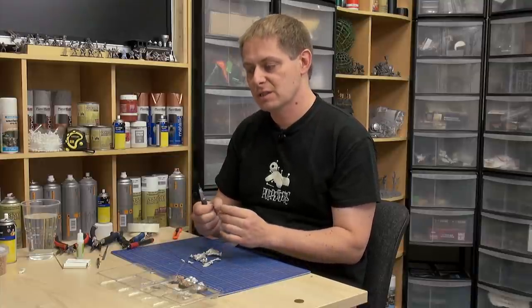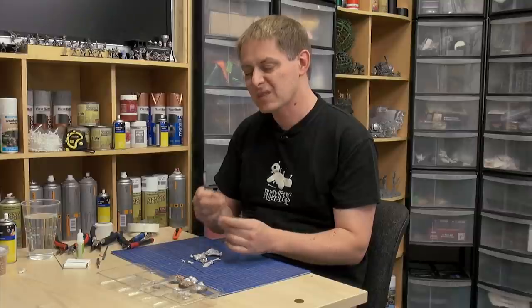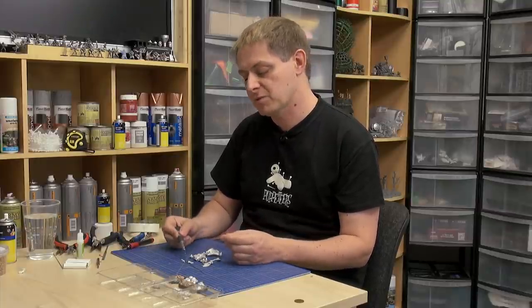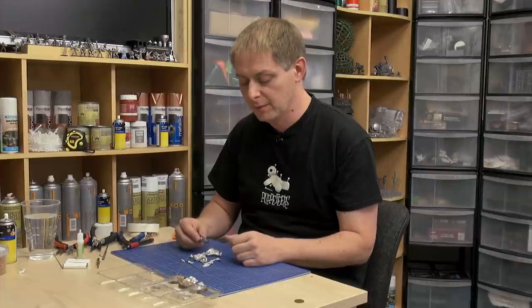I've seen people using paper clips. You can do that, but to be honest, I think it's too much hassle, because you never find paper clips with exactly the same width as the drill bit, and then it's never really tight in the hole. So this way, you've got a hole of 1 millimeter and a brass rod of 1 millimeter. Those are exact measurements, so it's very tight, and it really sticks together. So that's the main thing you want to achieve, of course.